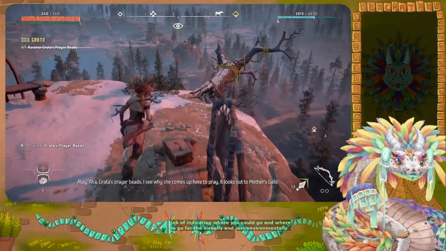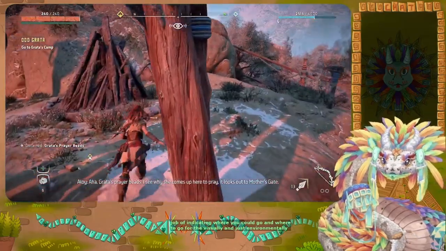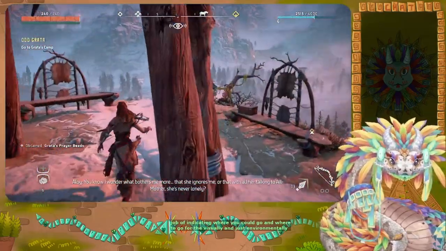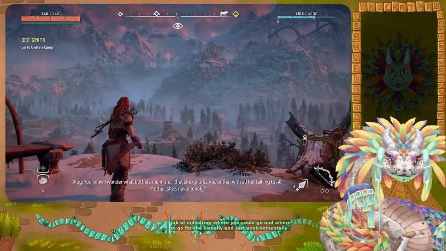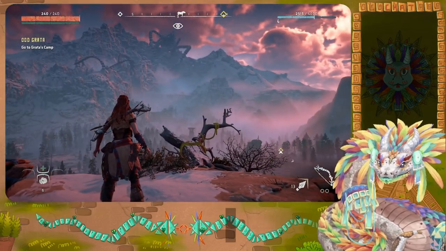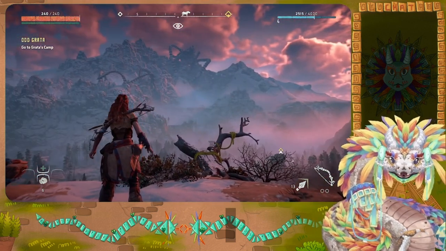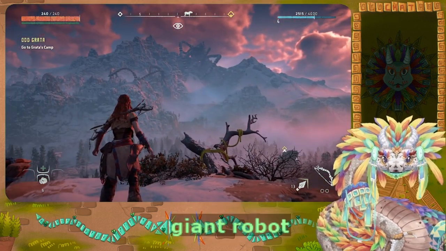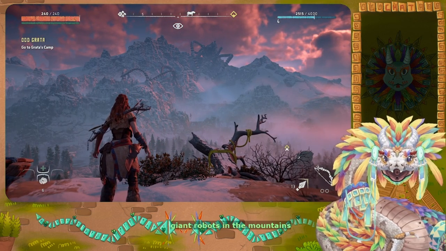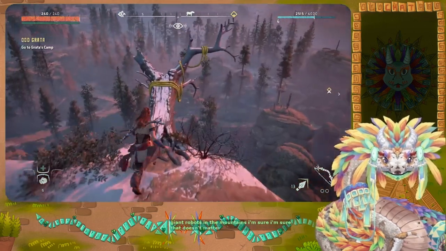Aha! Grata's prayer beads. I see why she comes up here to pray. It looks out to Mother's Gate. Are those giant robots in the mountains? Huh. I'm sure that doesn't matter and will be of no consequence whatsoever.